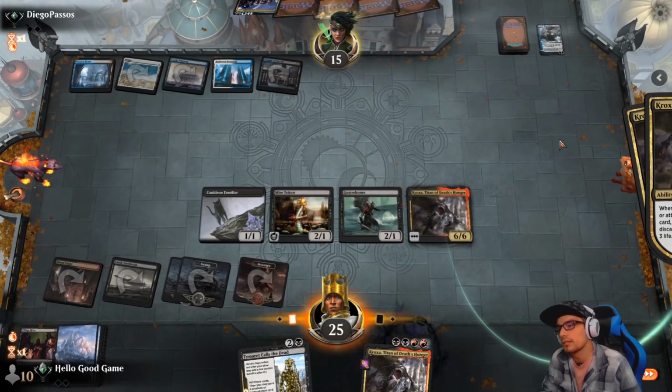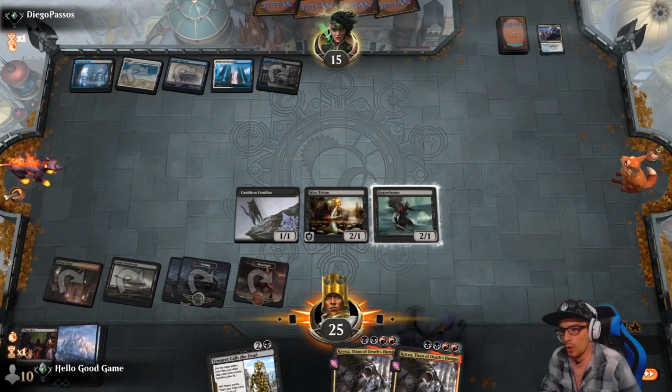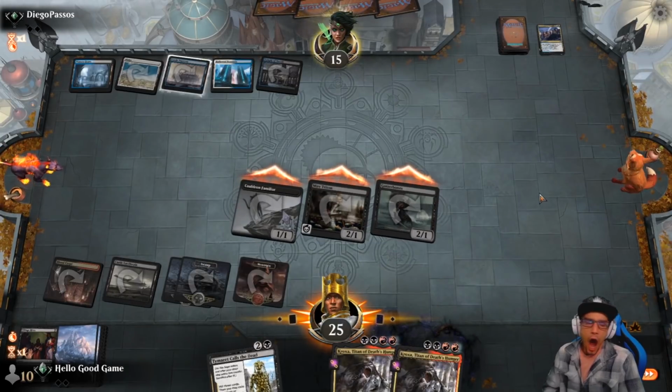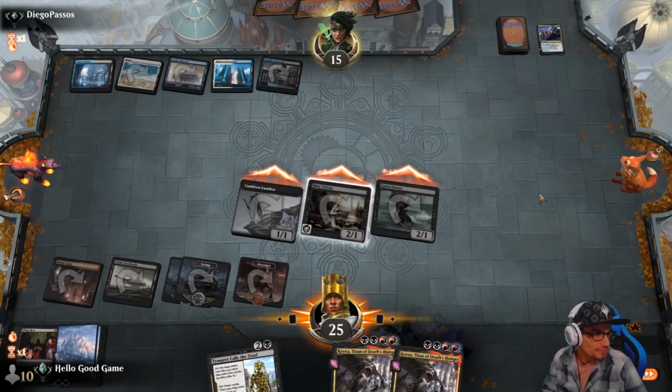That's a double discard. That's nice value this turn. Oh my god, I got the yawns. Sleepy day.